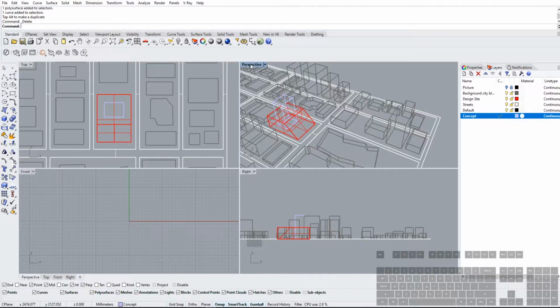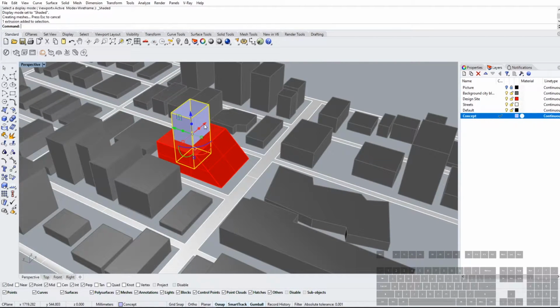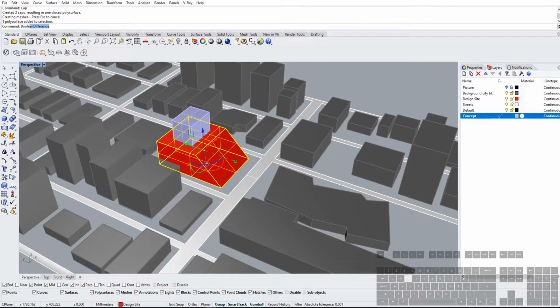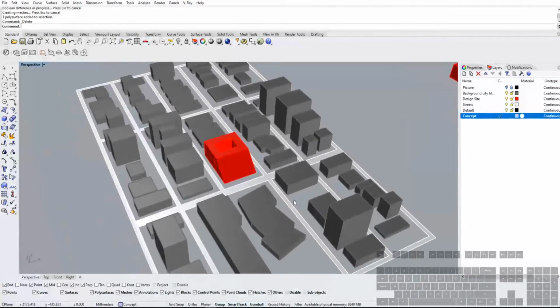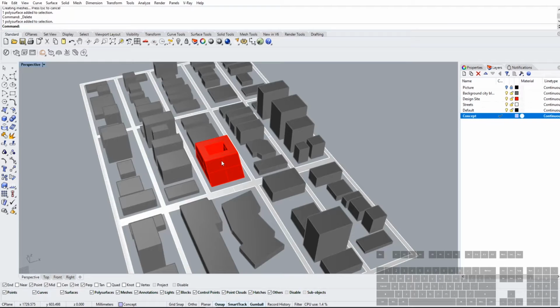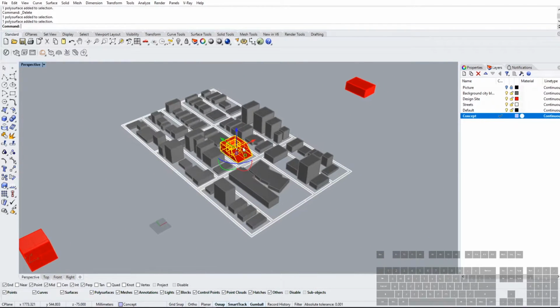Awesome. I'm gonna go back to shaded view. I am going to use the Boolean tool in order to have this cut out from the actual building itself. But before that, we're gonna need to cap this to make it a solid. And we're just gonna select what we need to cut from and then type Boolean difference and then what we want to cut away. Now I have copy on, so we're just gonna delete this. But there we go. This will be our third step in creating our building.